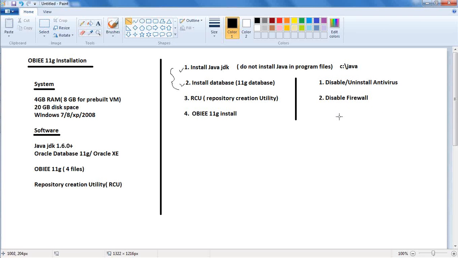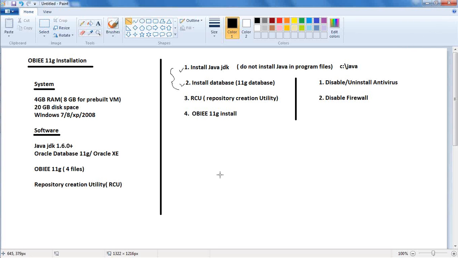point of time it is failing, because of the antivirus. The nature of the antivirus is, if it sees a greater activity, or some process actively running in your system or doing something, it will find it as a threat, and it will try to do something. I don't know, either it stops that process, or blocks that process, or deletes that process, or whatever. So then you are in a different situation. Your OBI process is killed, so your installation will fail. So that's the reason, to be on the safe side, you have to uninstall your antivirus. That's mandatory.